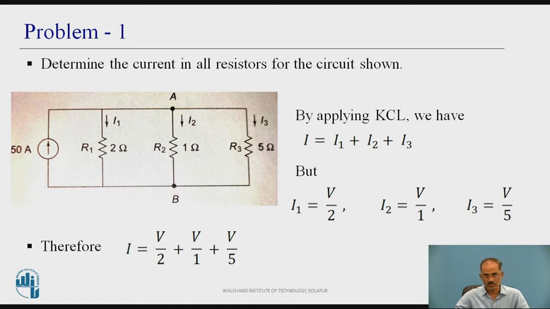Now, apply KCL, we have a node. So, the current is flowing from this current source in this direction and it divides as I1, I2 and I3. The total current coming from this is equal to summation of these three currents I1 plus I2 plus I3. But, according to Ohm's law, I1 equal to V by 2, that is I equal to V by R, here R equal to 2 ohm.